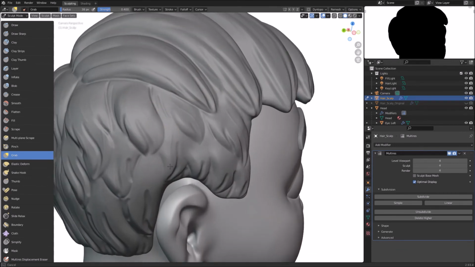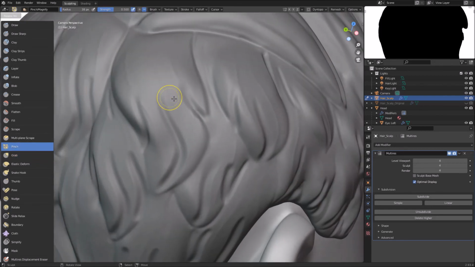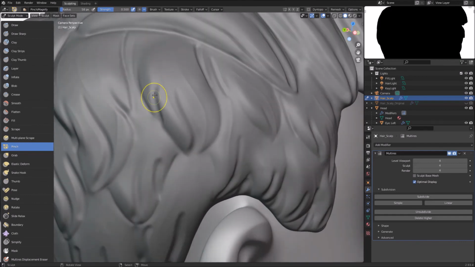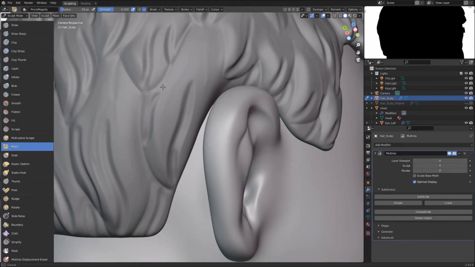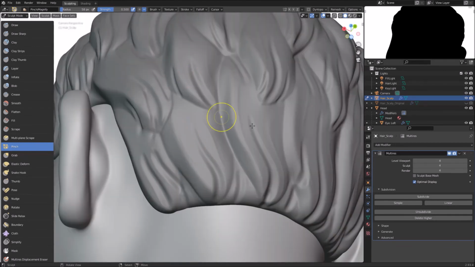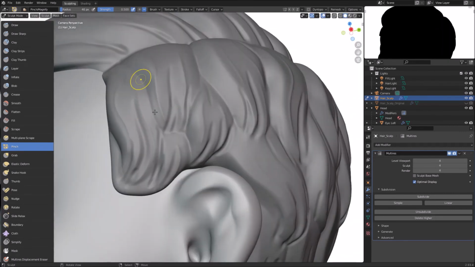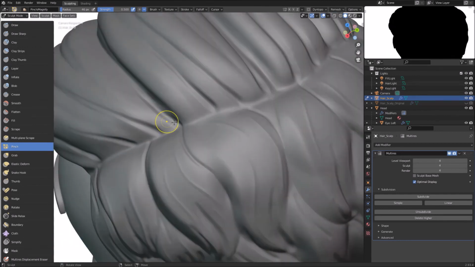We can do the pinch brush again on some of these tips. So we'll grab pinch brush and just kind of emphasize each of these tapers so they don't have such rounded tips. So they come up with a bit more of a natural tapering in and out. Anywhere where they look a little too round, sharp transitions work pretty well for this style.